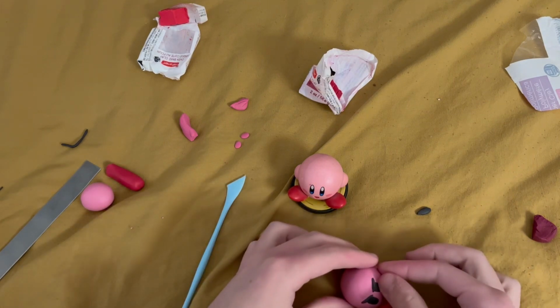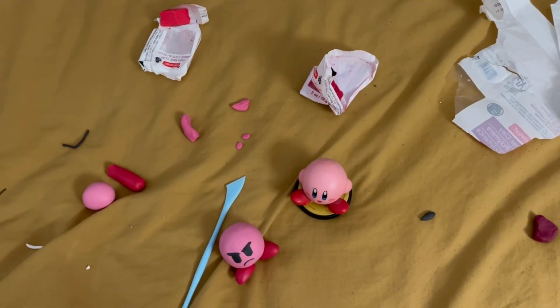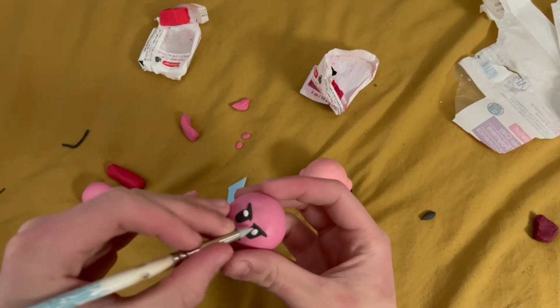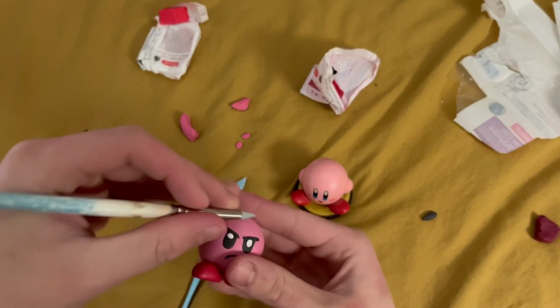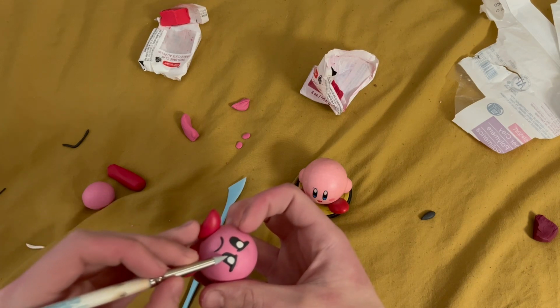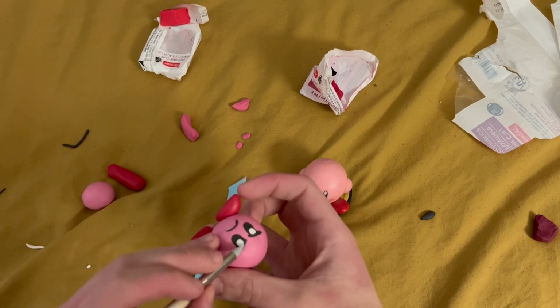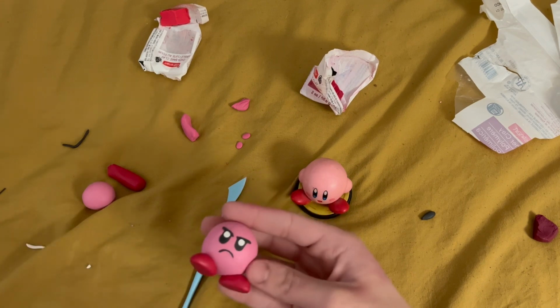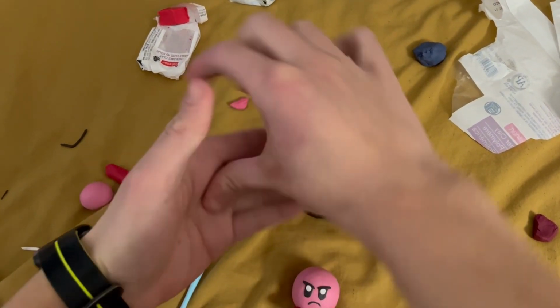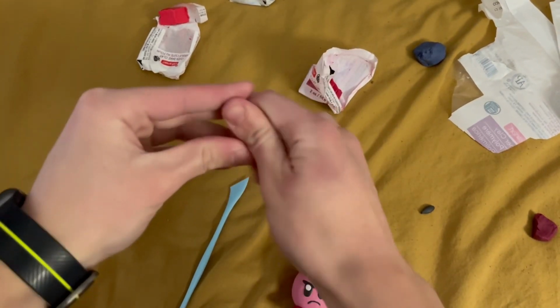Well, once it's shaped out. In order to give him his pupils, you get two small white circles of clay that are equally sized, and you push them out and flatten them on Kirby's eyes. Just the black void.